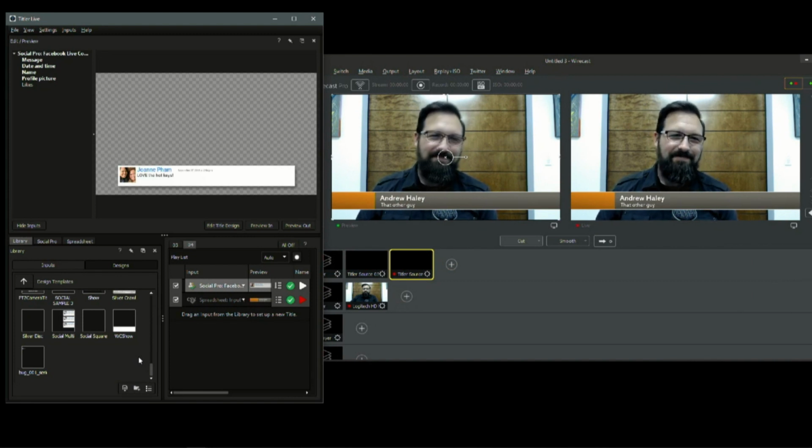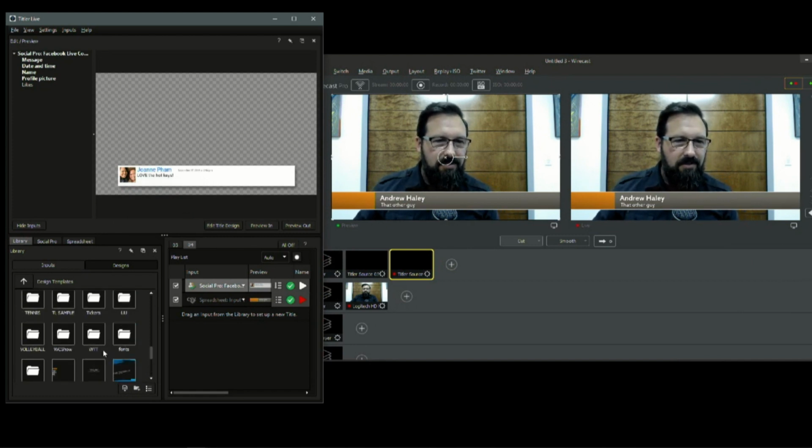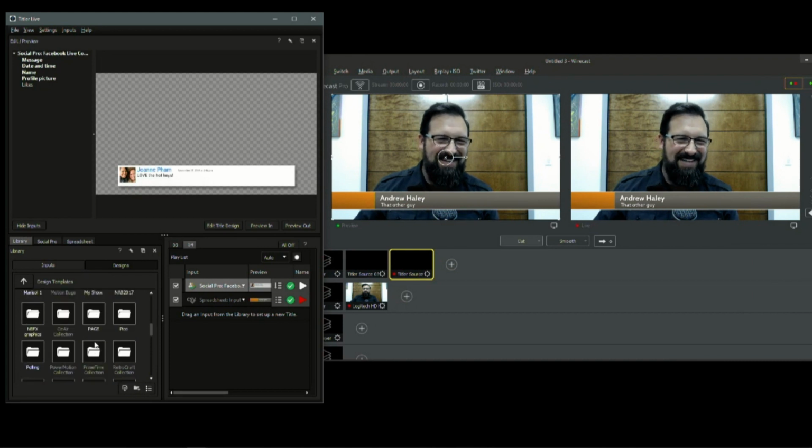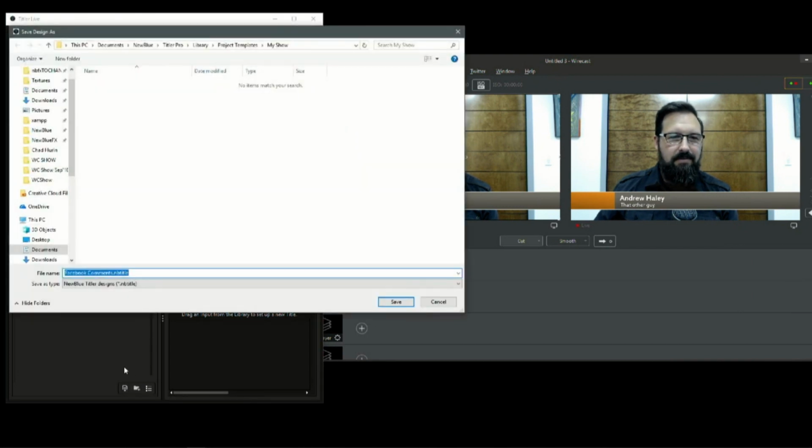Yeah, totally. Over here in the design library, at the bottom, there are a couple little icons. There's this folder icon, and there's this save icon. So with the folder icon, maybe I'll make a new folder for myself, and this is my show. Enter. Now I've made a folder called My Show. Let me go see if I can find that. I dug in there. There's nothing there yet, but I'm selected on this design I just made. So now I can hit that little save icon and call it whatever I want, my Facebook cleaner look.